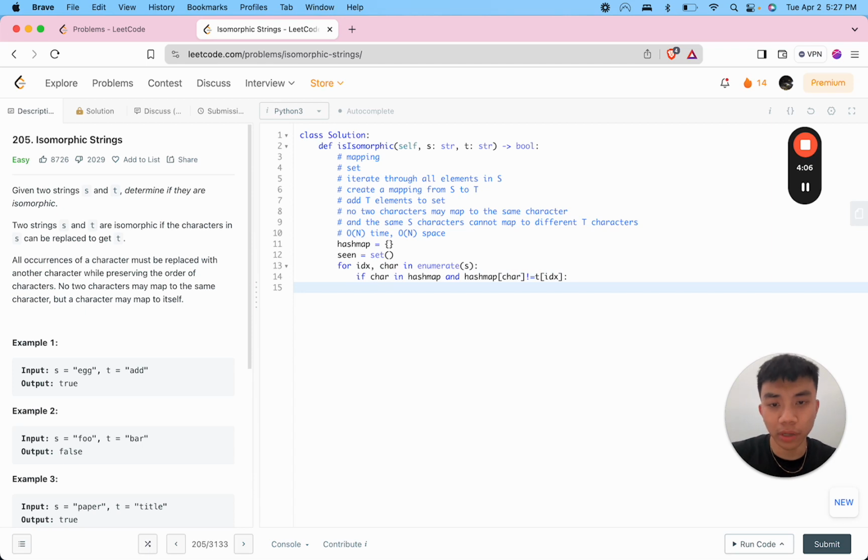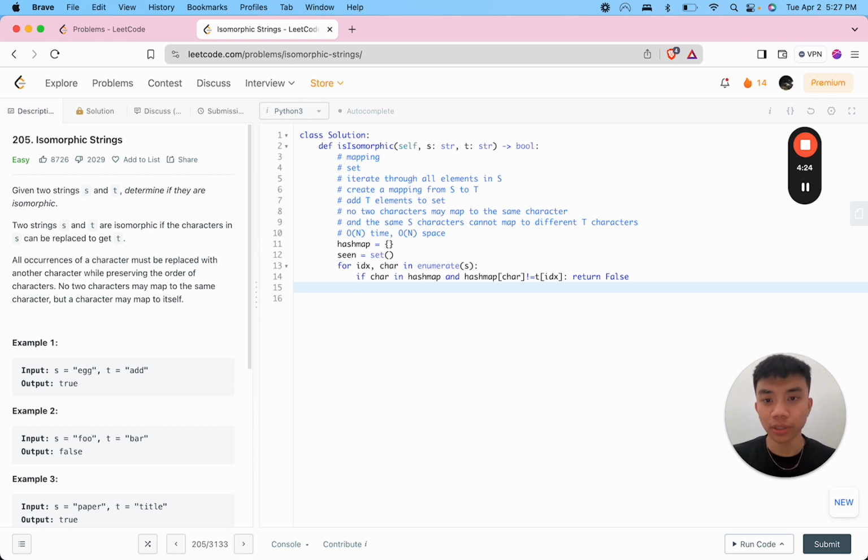So if we already mapped the S character and our mapping is not correct with our current element, then we can return false because that is one of the constraints that we have to handle.